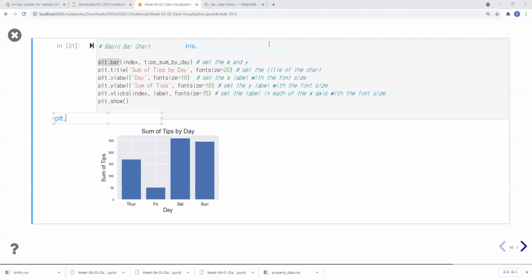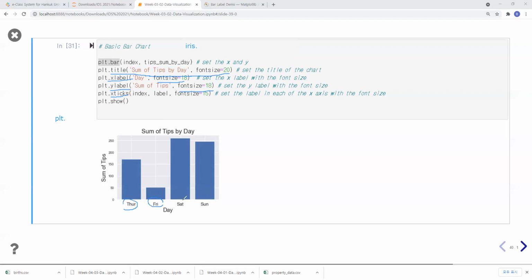And you need to specify the parameters like the title, and you can set the size of the font, and then the X label, the Y label. You can also set the font size, and then the xticks. So what is the xticks? Yeah, this one.